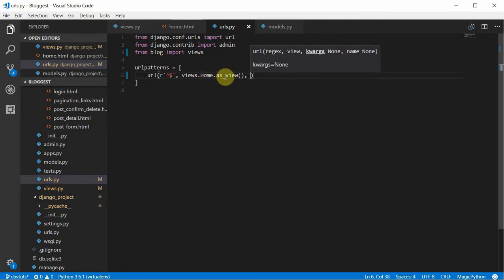I'll be talking more about this as_view later on in the course. Whenever you use Django class-based views in your urls.py, you have to add the as_view function, because this function makes the class render as a view. And remember, it's going to be one view, either get or post. So we'll give it a name called home.